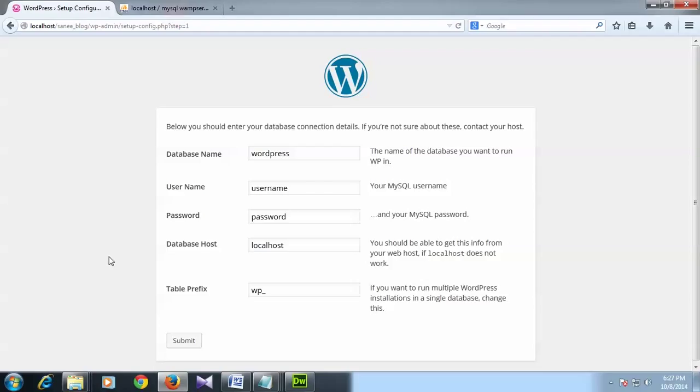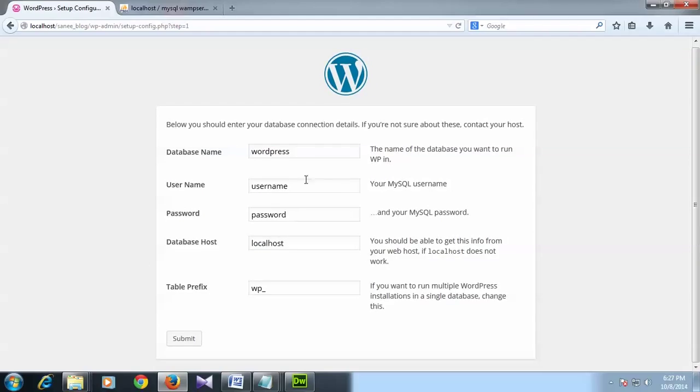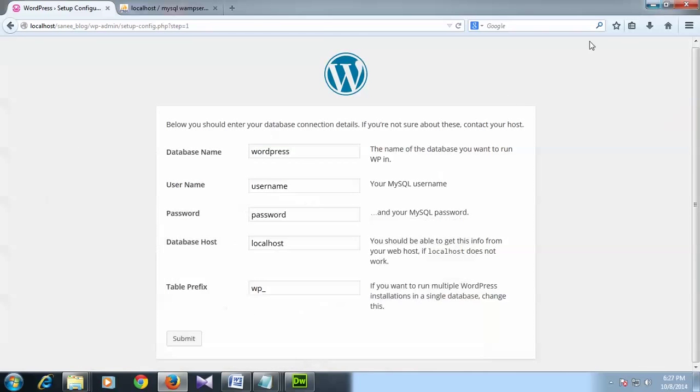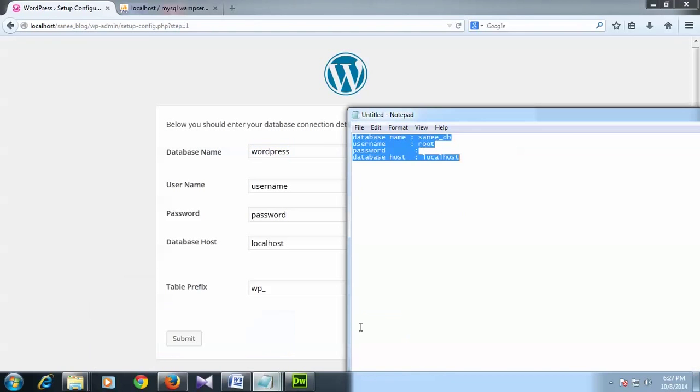This is the page where WordPress asks for all the details, so we can give them here. I'm going to close this one because we don't need it. The database name is sunny_db.